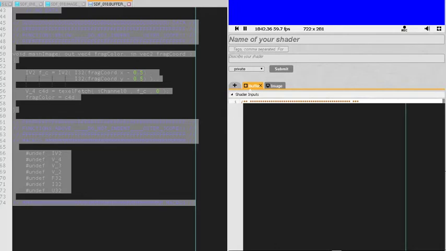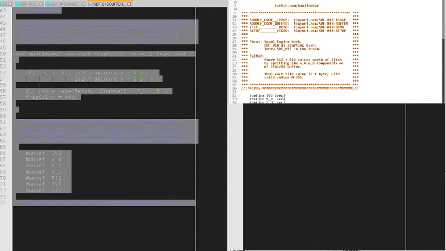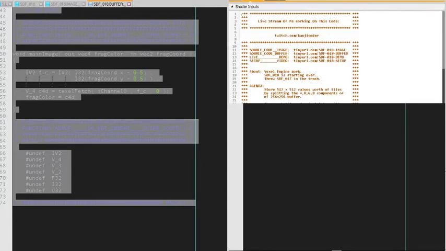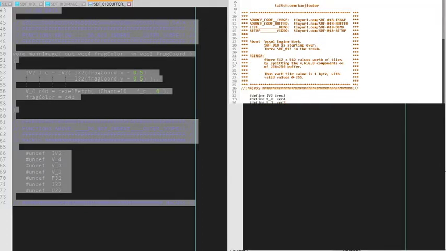Okay, so everything is blue, and I'm going to guess that in our buffer, if we get rid of the buffer, we'll see that color get removed. So I'm going to click the buffer and get rid of it. You can't see it, but I'm getting rid of the buffer, and if we scroll up, we see that it's black now.